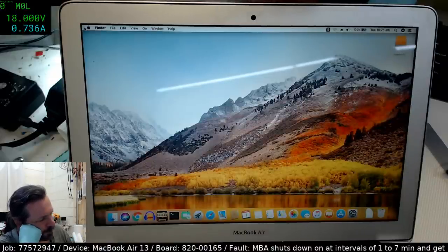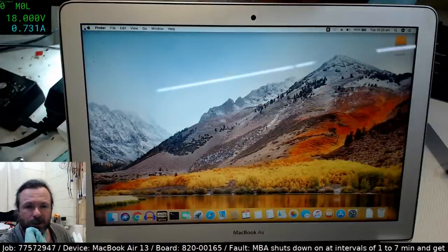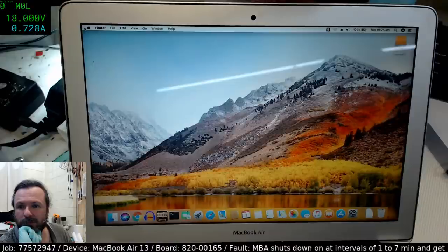I could have sworn it shut down when it was on MagSafe as well before. I really could have sworn it did, but my memory may be faulty. So I'm just going through the schematic, so you're going to have to put up with the fact that I'm going to be a little bit spaced out for a bit. I'm just trying to run through my head how this should be working. It did do it on both? Right, okay, thanks.